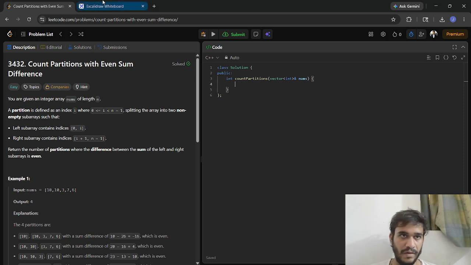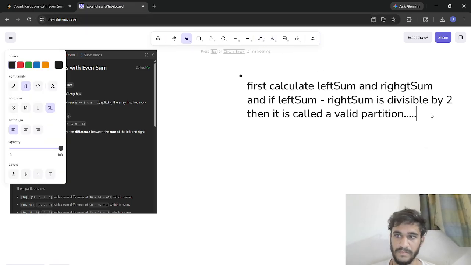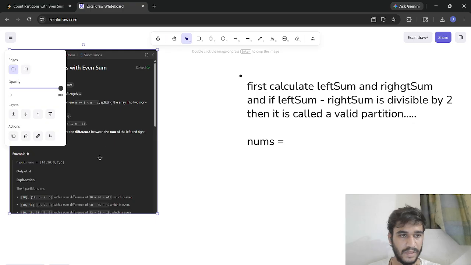Firstly, we'll find the total sum. Let's take an example: nums equals 10, 10, 3, 7, 6.